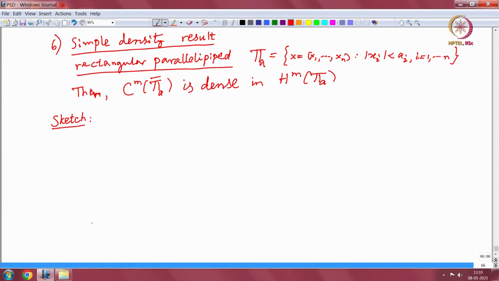That will come in the subsequent lectures. So let f belong to Hm(Π_a) and α be a multi-index.